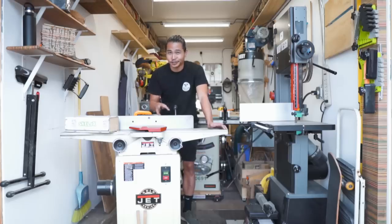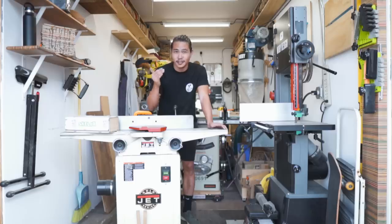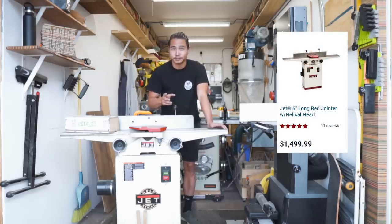I bought it for $200 used, and the Shelix helical cutter head is about $300. That will be about $1,000 in saving compared to a brand new 6-inch helical head jointers.